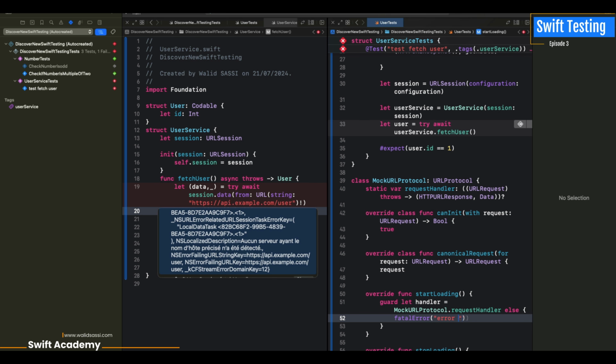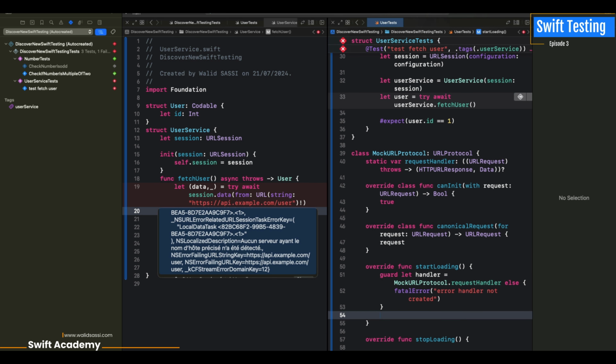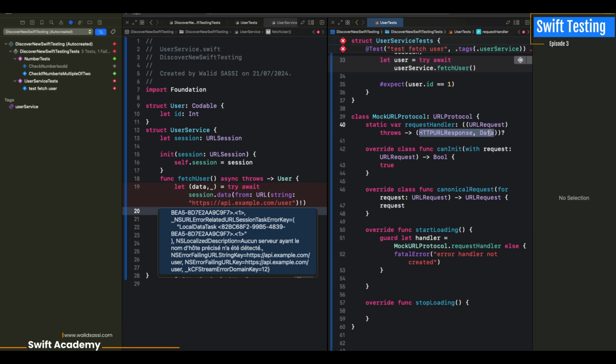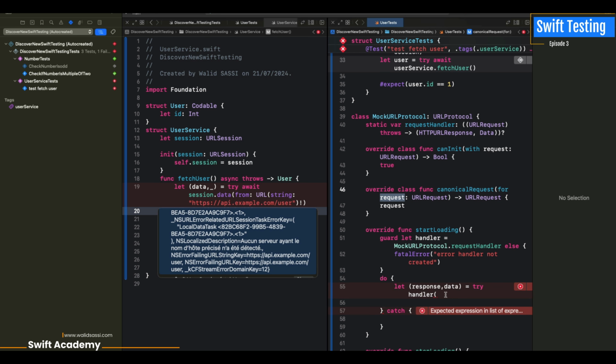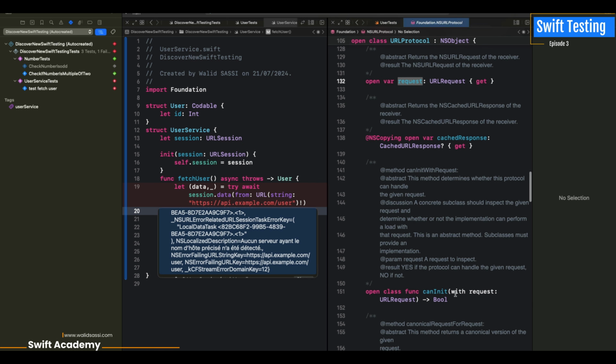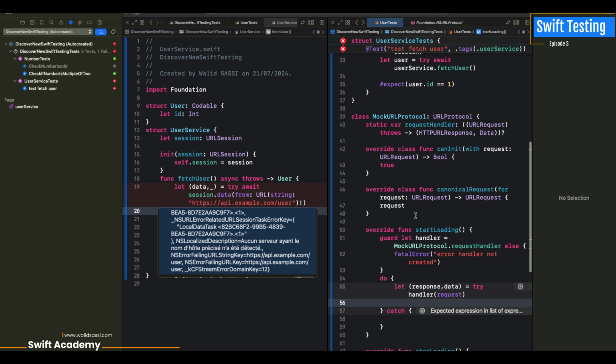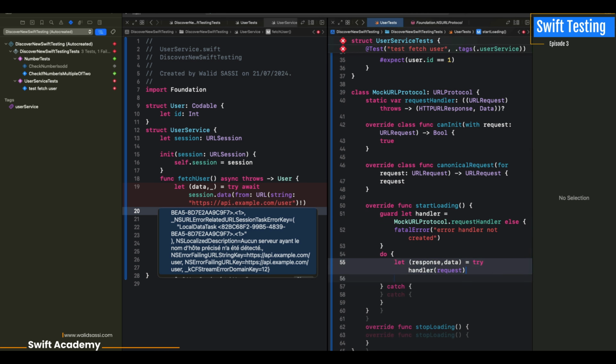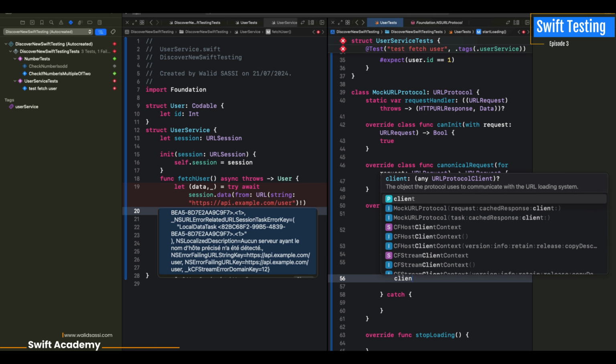It's for safety that I do that, and after that I will call our request handler using the request started in the canonical request. As you can see, it's a URL request, and after calling the handler, I will normally have the response and the data from my test.